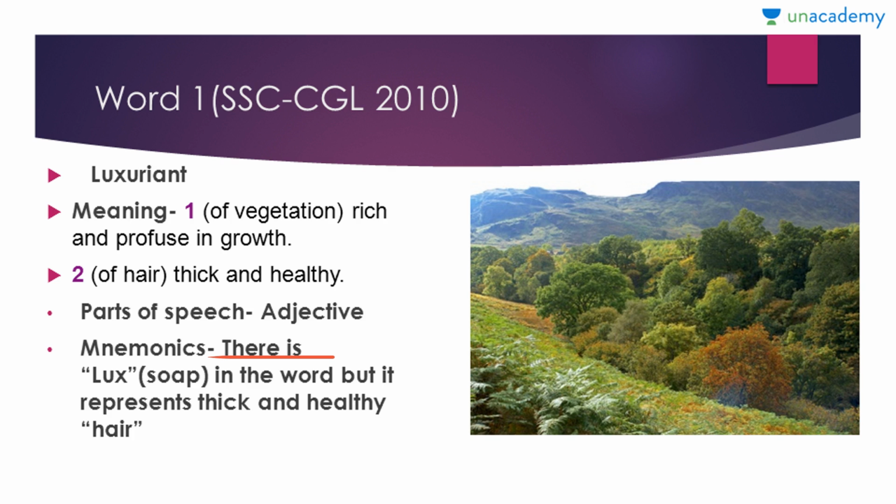And if you see, the first three letters of the word luxuriant are lux. So there is lux, soap, in the word, but the word represents thick and healthy hair. Soap is usually used for the body, but shampoo or conditioner is used for hair. But here it is a soap, lux, in the word luxuriant, which means thick and healthy hair. So that is how it works.